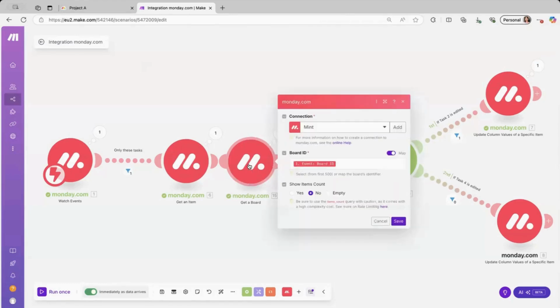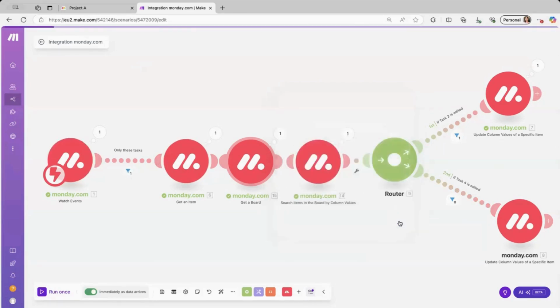For this one, what we basically want to capture is the board ID. The reason we need to get the board ID is so that when we update the column values on the later modules, they know which item to apply the change to. So this also gets the data from this module. So this is already okay.